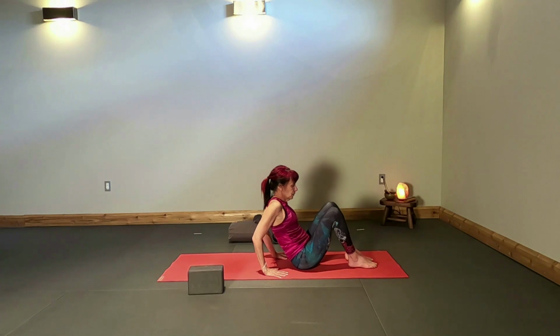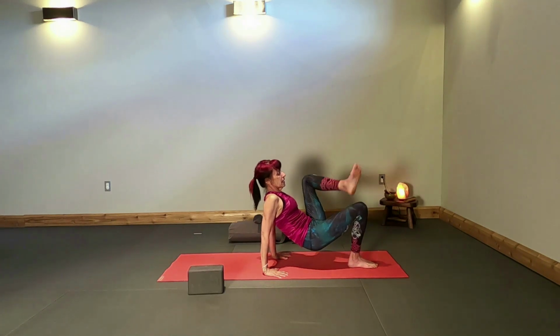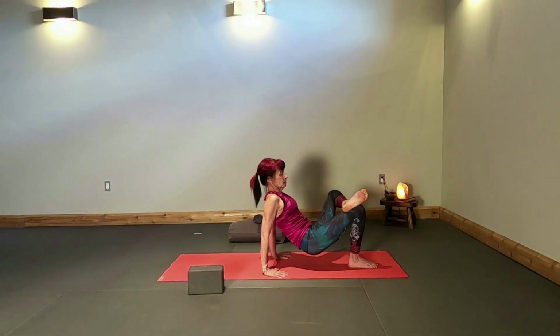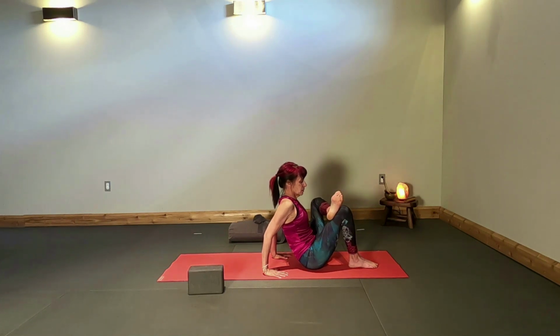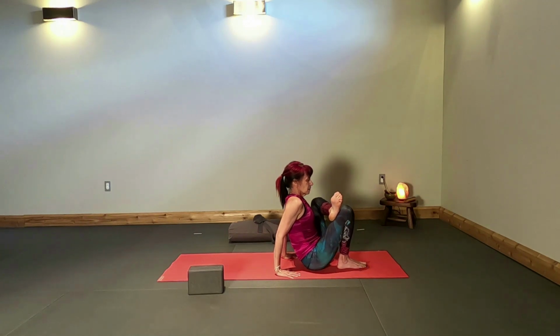Take your hands behind you, lift your seat. And you're going to take your left ankle across the right thigh and then release your hips back down. Now adjust your front heel. Arms, so you're going to feel some sensation in the outer left hip. Your foot is flexed here.